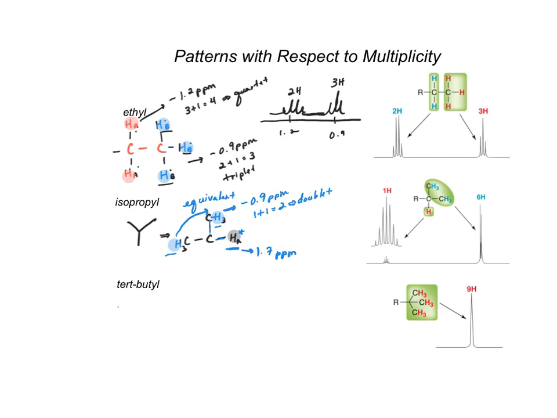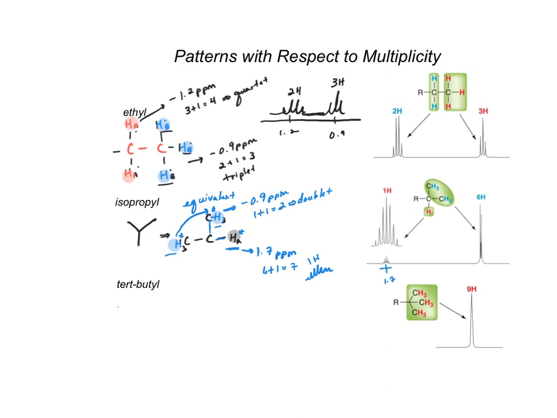But now this methine proton is going to be split by all 6 of these methyl protons here, right? So our splitting pattern for HA would be 6 plus 1, which is 7. So we could expect a really tiny septet that integrates to 1 proton, which is what we see at about 1.7 parts per million.